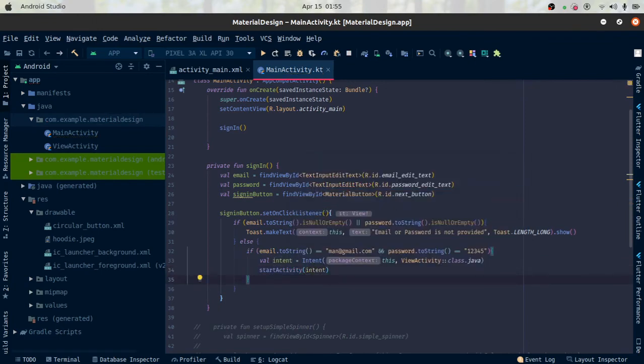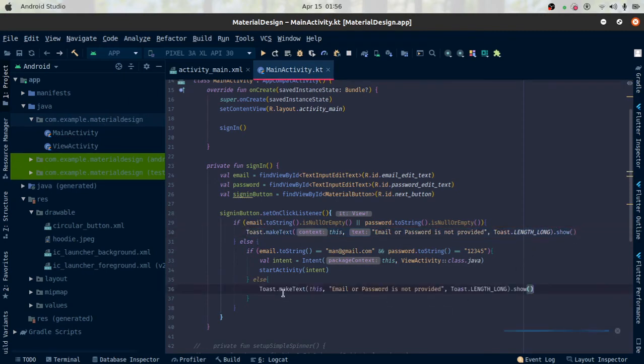So else, if the person inputs this particular email, we should take the person to the view activity, and else we will show a toast. I just copy this toast and then paste it here.